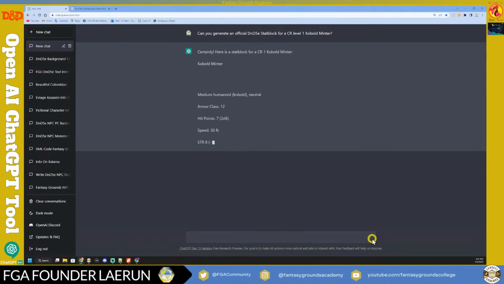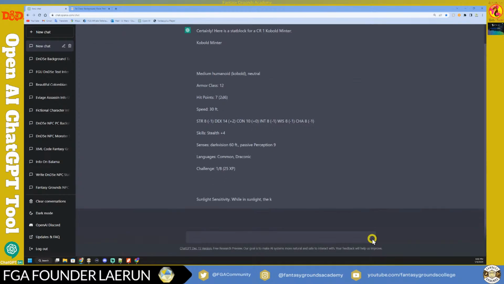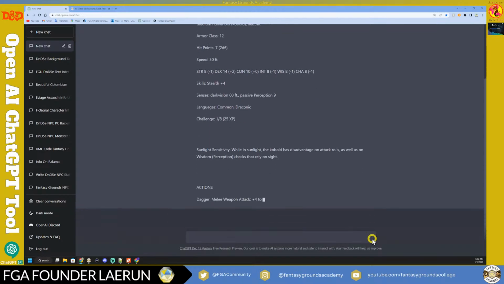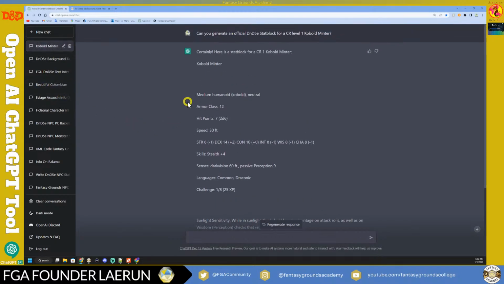Let's see. Yeah, so that's exactly how I wanted it written. You see how it goes vertically instead of horizontally. So this is exactly what I was looking for. This is the format. What was happening is, since I had that thread going, I introduced a whole bunch of other stuff, and I put minter instead of miner.